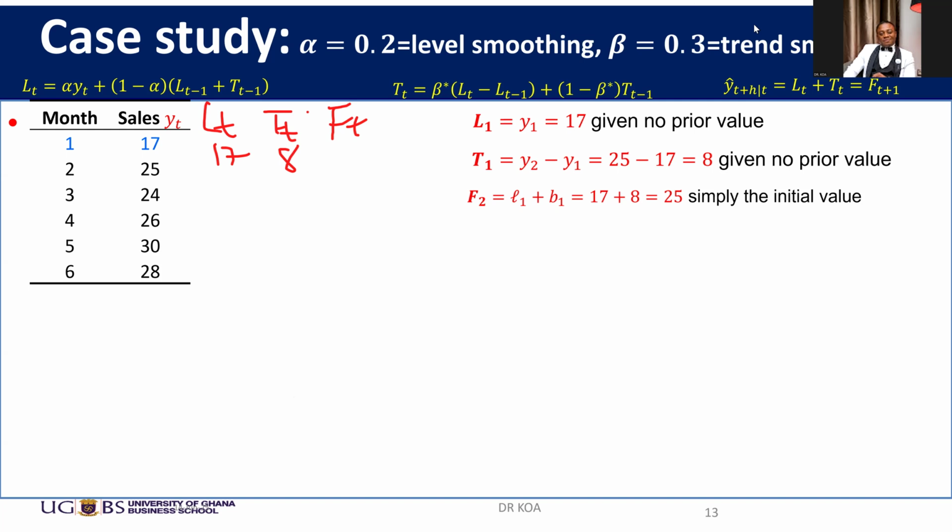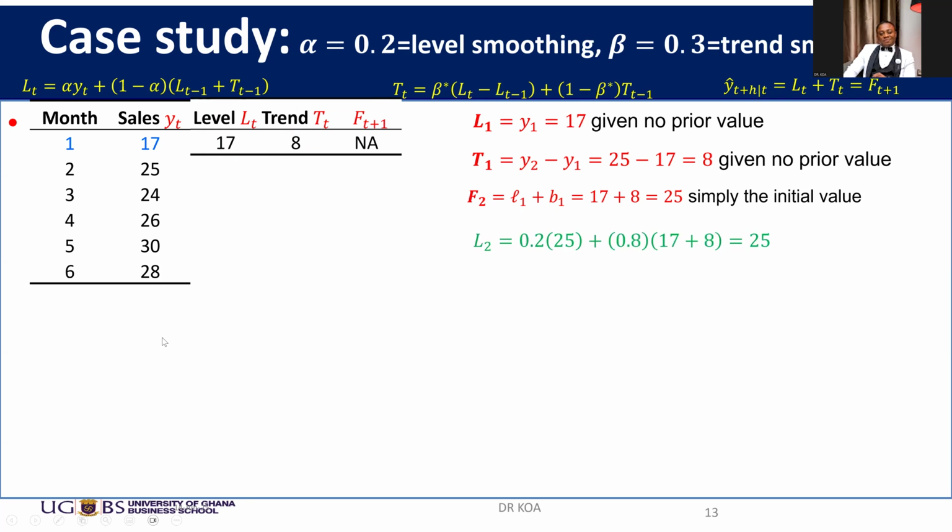Let's move on. Now we are ready to find the T2. Remember, you use the L2 to find the F3. That's how it works. So we just got to this value. Let me wipe off this so that you see the original values we had from the previous. And now we just found this value, 25, L2. Just as we did for the previous one, we're going to find T2.